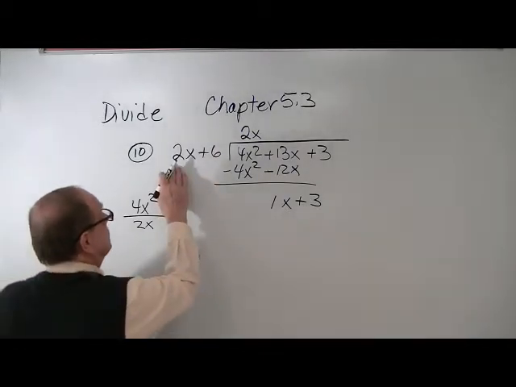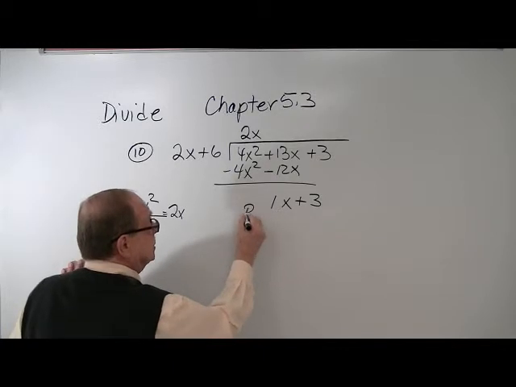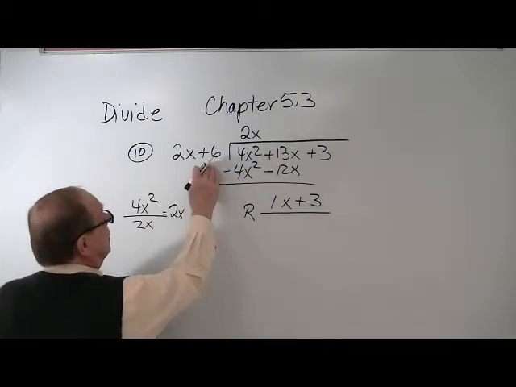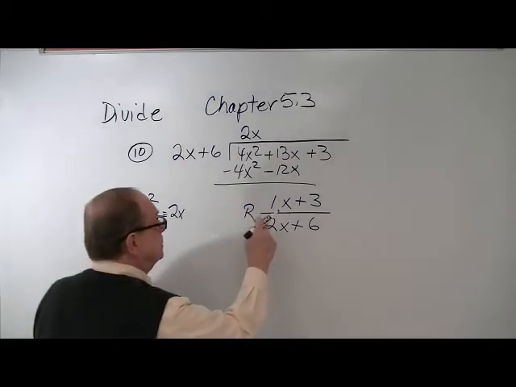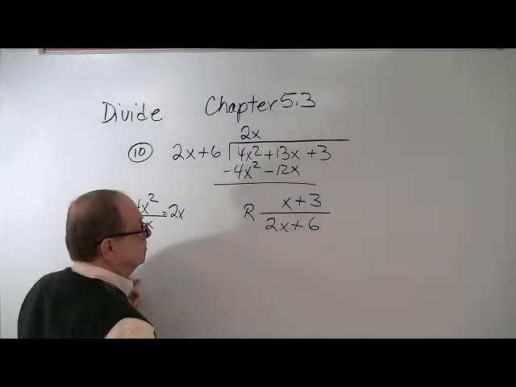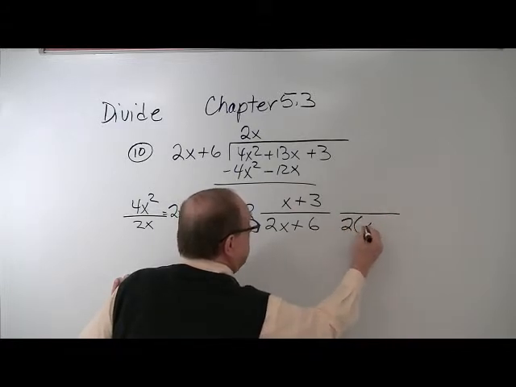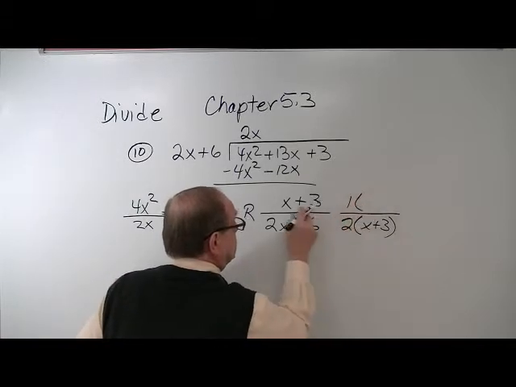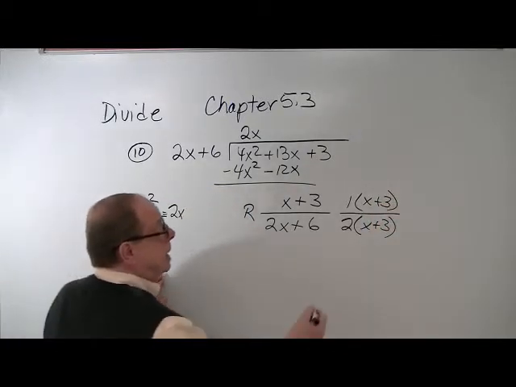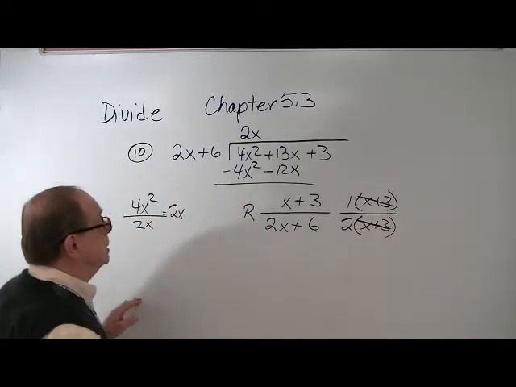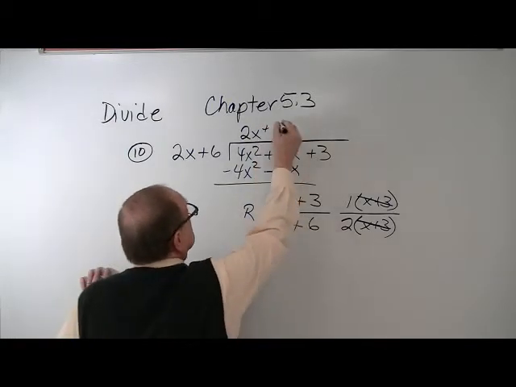Now as you go to continue to divide 2X into 1X, it doesn't go. So in a sense, this is your remainder that you then put over your original number. But you may notice something interesting here. If I factor this, that is take out a 2, I get X plus 3. And I can always take a 1 out of something like that. I see now the X plus 3's cancel out. So my final answer for this is this plus 1 half.